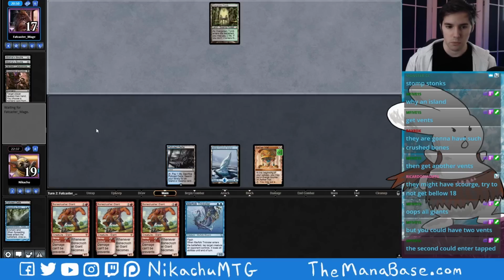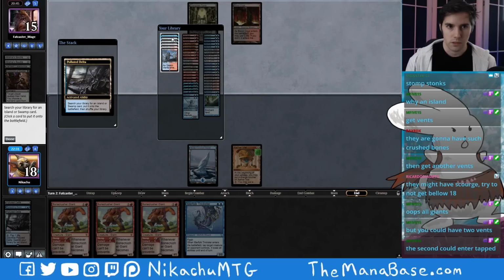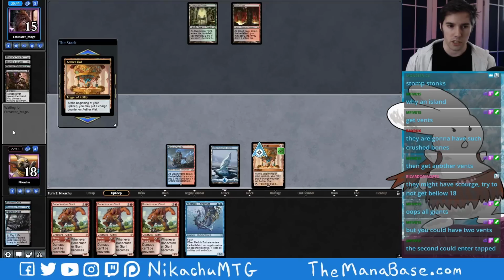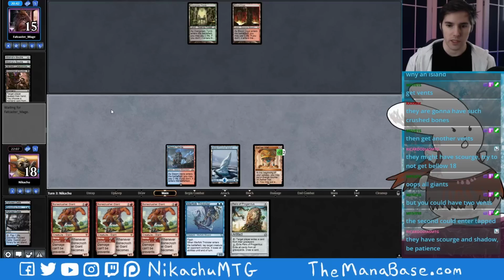I guess we need 1 more land so we can get these Bone Crusher Giants cast. Maybe I'm just going to help them. Or maybe not. I don't know. We can be patient. Should I try to kill them? What's going on here? I'm going to be a little patient. If I draw a land here, I'll be sort of punished because then I could have played a Bone Crusher Giant. You know what? I'm going to sit on this for a little while. We can sit on that card.